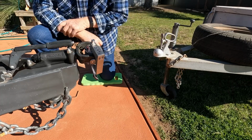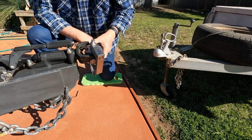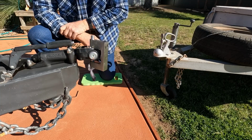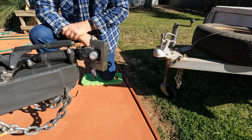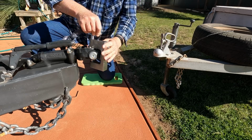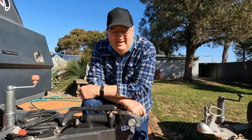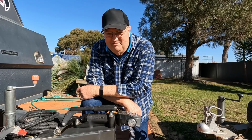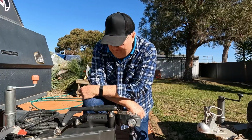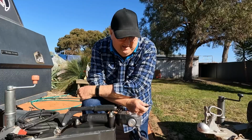I've moved it. It's giving me a warning that the alarm's turned on. So if I try and move it around again, that's your second warning. And it goes off. And that's how it works. So hopefully you got something out of that. Like I said, it's a bit of messing around with the key. I'd very rarely use it with the alarm system, but it's there if you want it to. It's just a matter of getting the key number of turns correct.